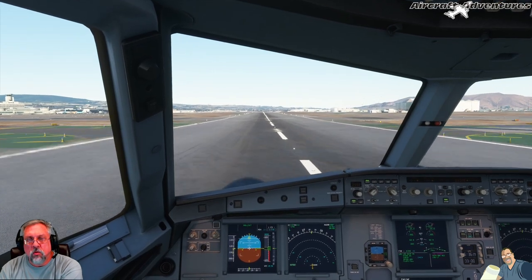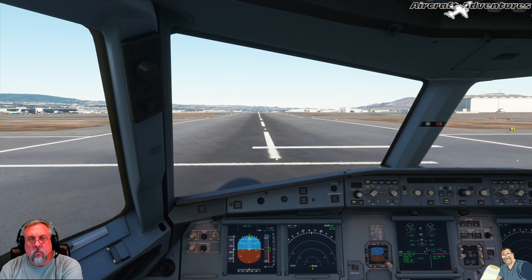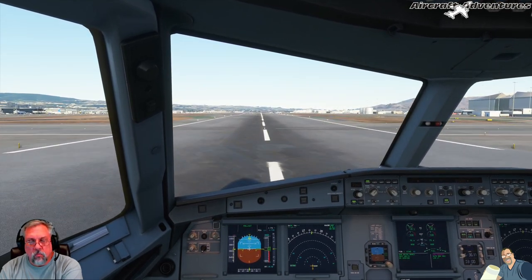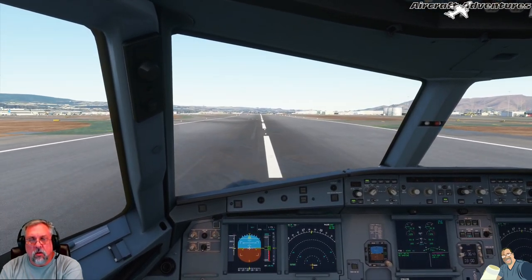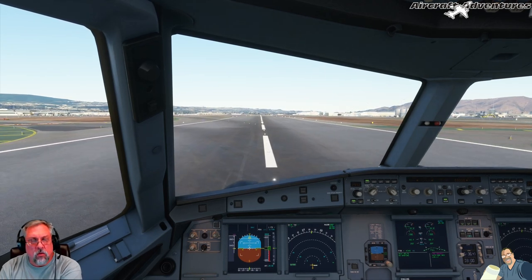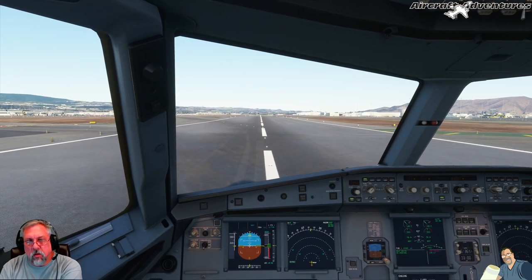Any reversers? Knots. Reversers disengaged. Alaska 1018, turn next taxiway. And we said we're exiting off to the left.